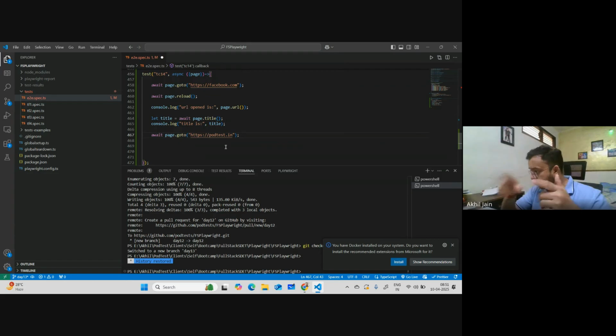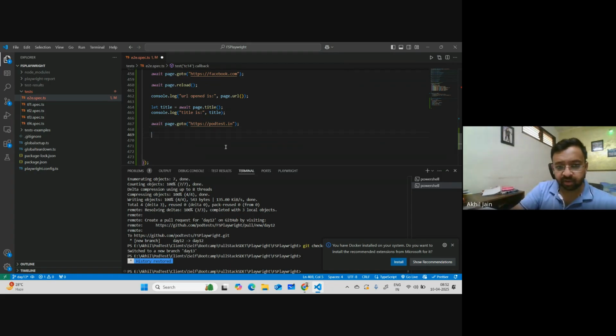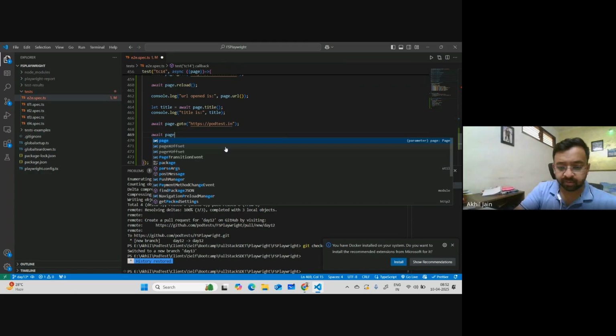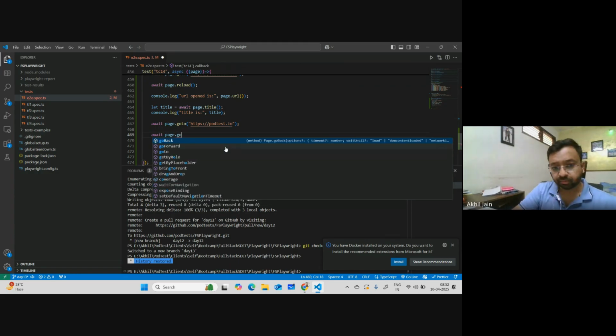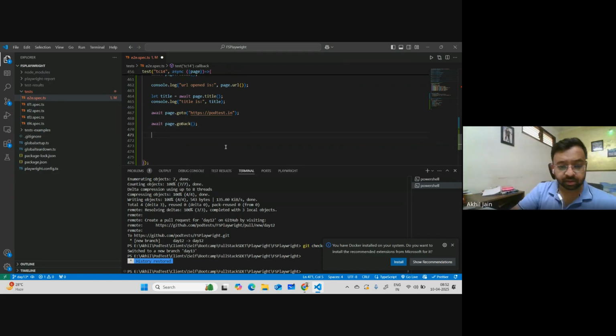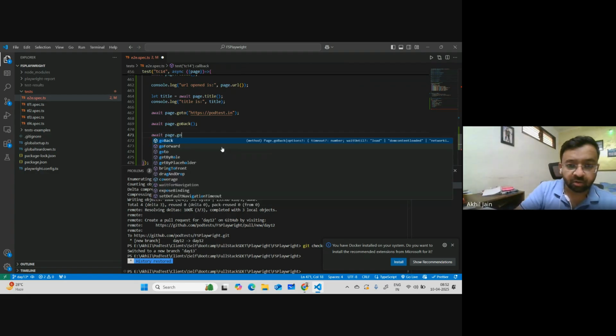Now that was one URL which you have already navigated to. Now you're hitting another URL, which is podcast. Now what you can do is you will see that the back button is enabled, right? So if it is enabled, I will now press page.goBack, right? Similarly, once you have pressed go back, you will navigate back to the Facebook page, right? Now once you're on the Facebook page, I would like to move forward, and it will result in moving to the podcast page, right? page.goForward.